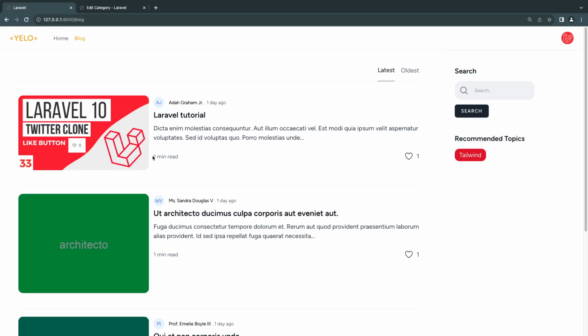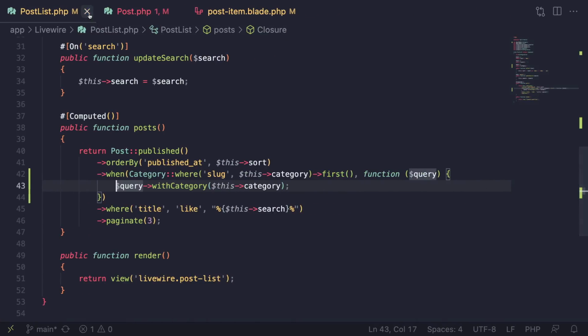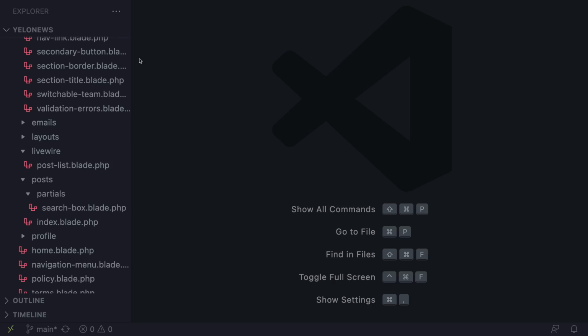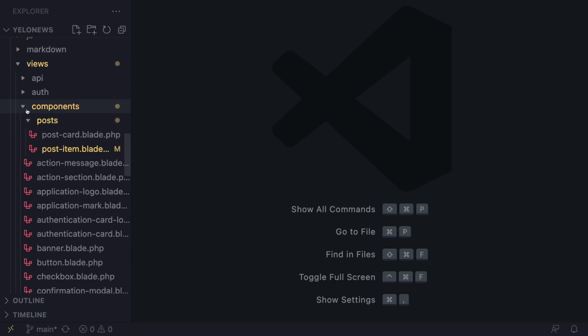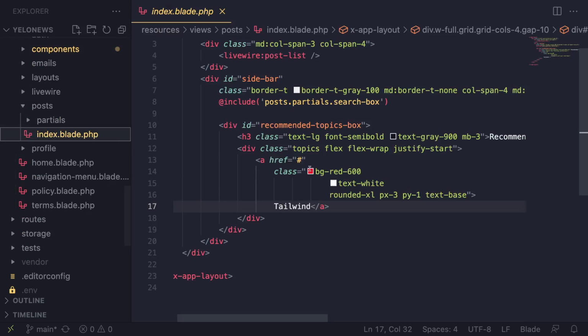First, I want to show the categories we have over here, as well as show all the possible categories on the right side. So let's start with the one on the right, and then we'll do the one under the post. So all the categories we have, I believe it is inside our posts index page. So let me close all these extra files. It is inside posts index.